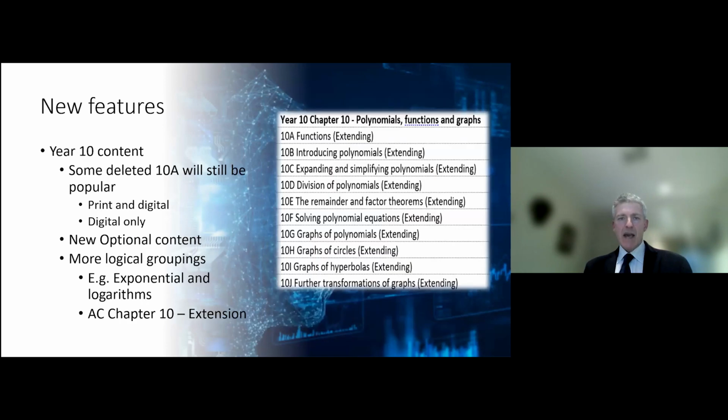And just as one example here that you can see there, we've actually made a new chapter 10 called Polynomials, Functions and Graphs, because all those elements that we wanted to keep in the series from the old 10A, like functions, introducing polynomials, that's no longer in the optional pathway, graphs of circles and so on, it made sense to put all those things together, and that is the new chapter 10, and that had some impact on the other chapters as well.